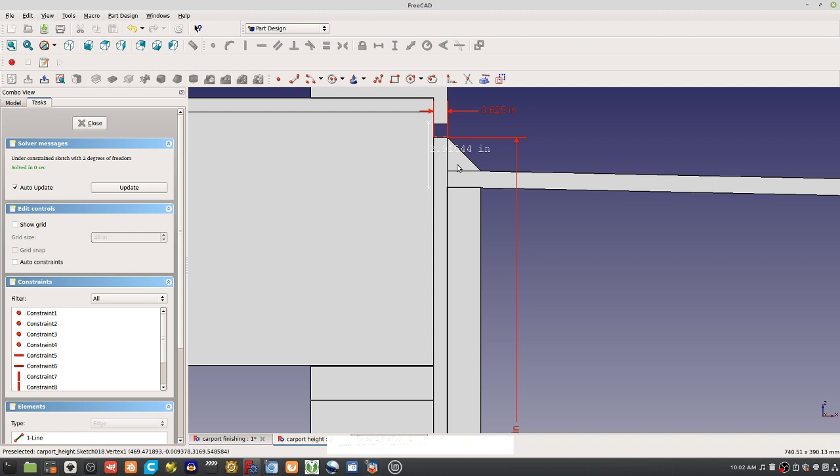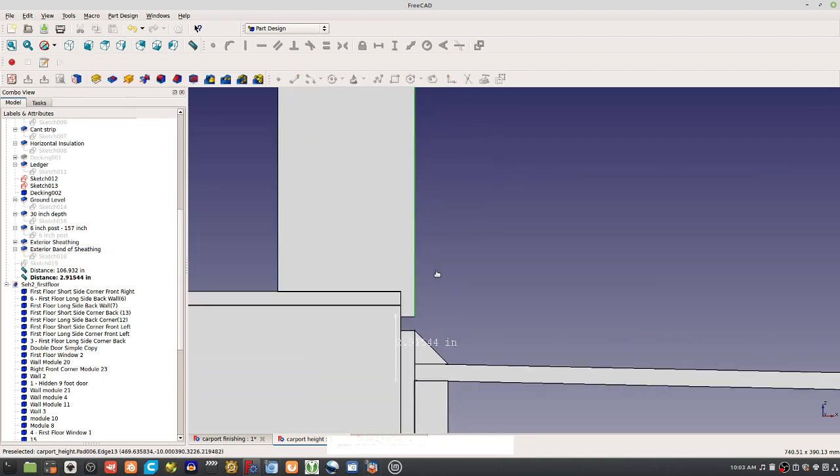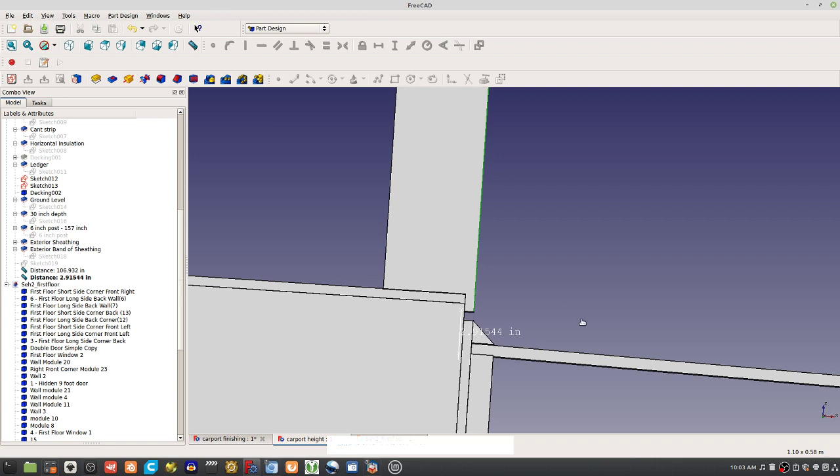So what happens here, this is called a cant strip, this triangular piece, but that's basically a 2-by slit at an angle, so that when we have the EPDM going up here, there's not a sharp corner so that it doesn't rip. This prevents it from ripping by the EPDM going here, and then we're going to stick the EPDM under the siding. Actually, 8 inches is the requirement. So we loosen some of these screws here and slip the EPDM rubber underneath the panel so that there's a nice water seal there. That's just a cross-sectional view.